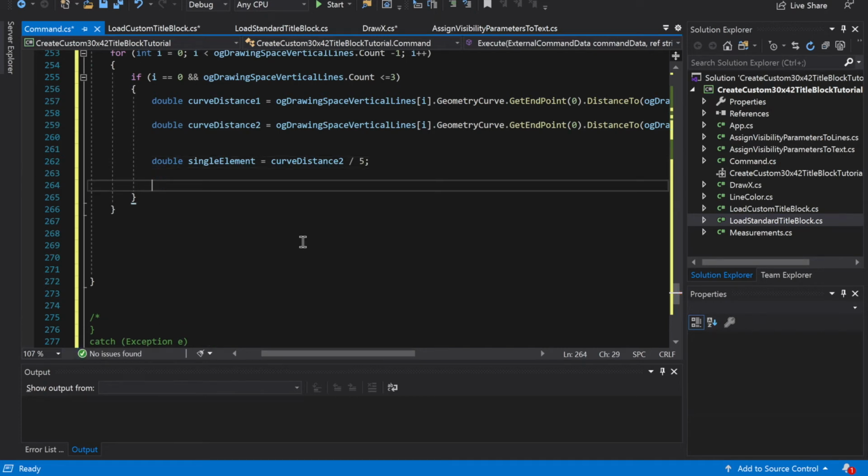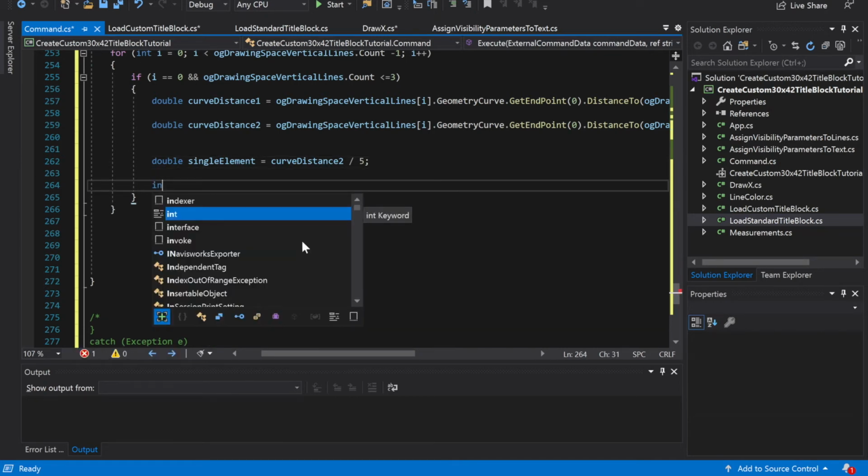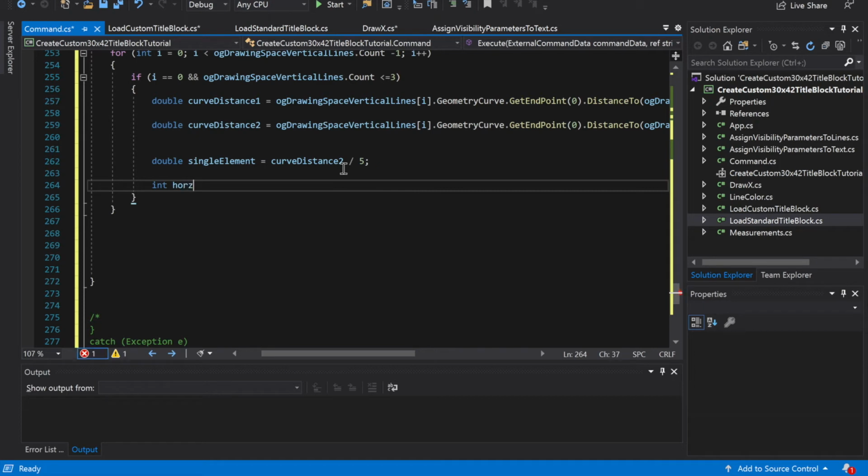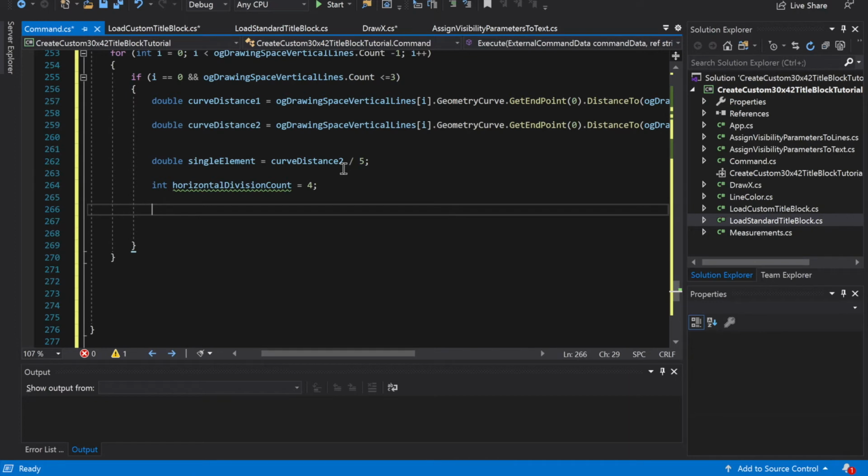And then we're going to say we want, this is another one where we set how many segments and spacing that we want, right? It's going to be int horizontal division count is equal to 4. Okay. All right.